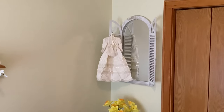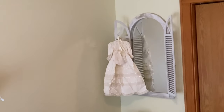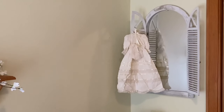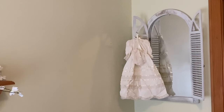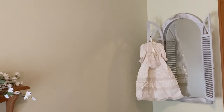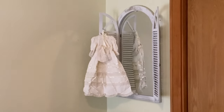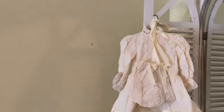Above the nightstand, I hung a mirror. And I love this mirror because it has these little shutters. And it's nice to be able to hang things on the shutters. So I added this vintage doll dress. It also has a little hat. I'm gonna go back and give you a closer look just so you can see the detail, because I'm kind of standing far away just so that I could give you a look at this dress hanging on the shutter.